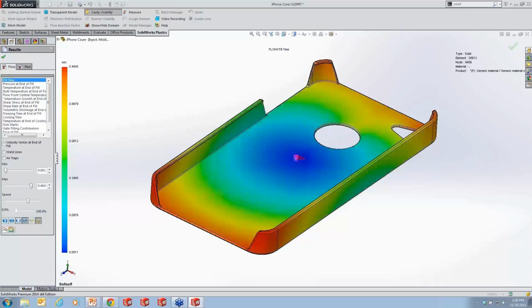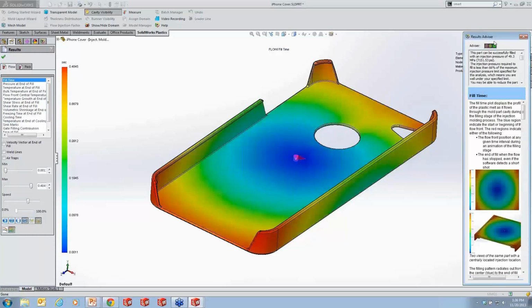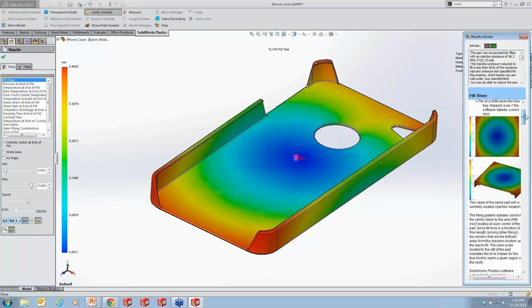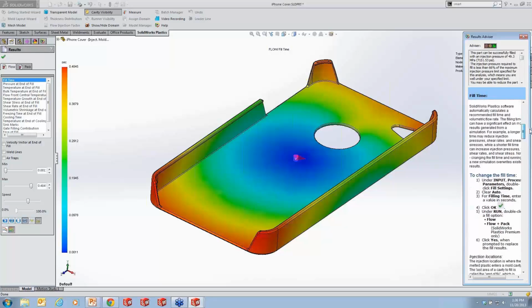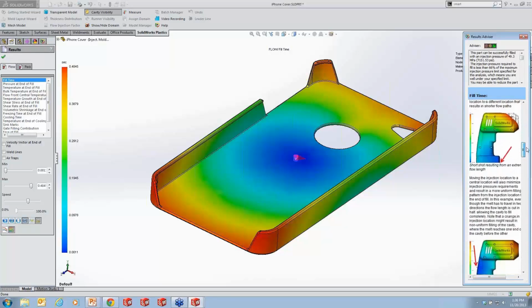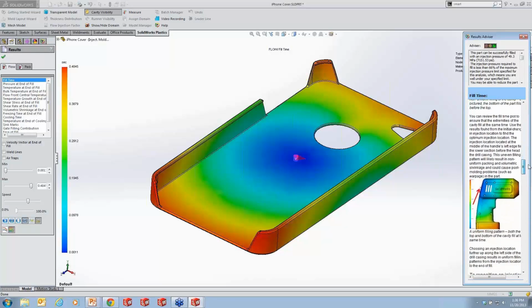We have this nice wizard that tells you whether it will fill successfully or not based on the pressure required, but the simulation figured out. And it gives you all kinds of information on why it works well. And if it failed, it would give you information on what you need to do to improve it, what the reason of it getting a red light or a yellow light would be. And then fill time, there's all kinds of information here for the new guy that doesn't really know all the nuances of injection molding, can learn all about it really easily with this wizard.